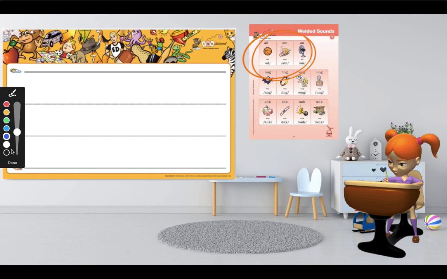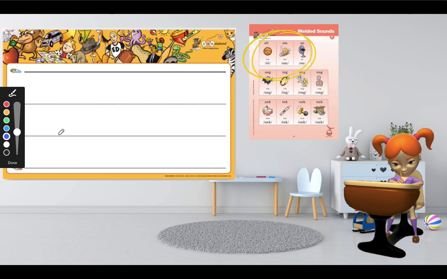The first thing I'd like you to do is tell me what letter makes the sound X. X. What letter makes the sound X? Write it on your dry erase board. All right, here's the letter that goes X. X. X, fox, X. Good job, first graders. You can erase your boards.